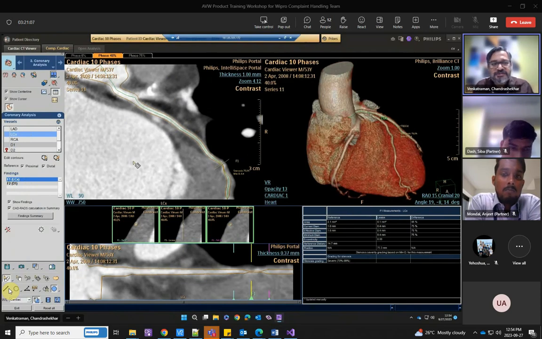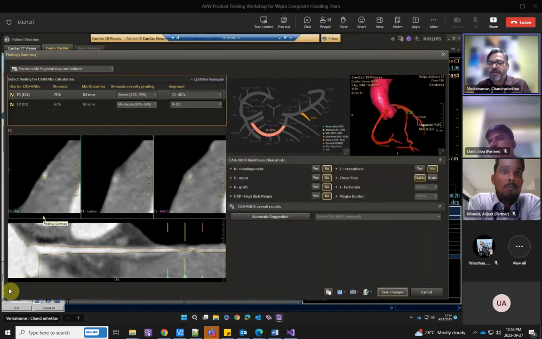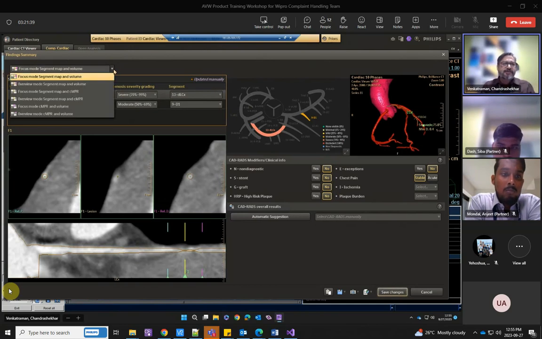Now comes the bigger and important part, the findings summary. We have marked a couple of findings. Here is where we provide the diagnosis and the recommendations based on CAD-RADS, to report what their issues are. Since the severity is high, you can see that a dialog has appeared, this findings summary, where we also provide some hanging protocols for how they want to visualize.